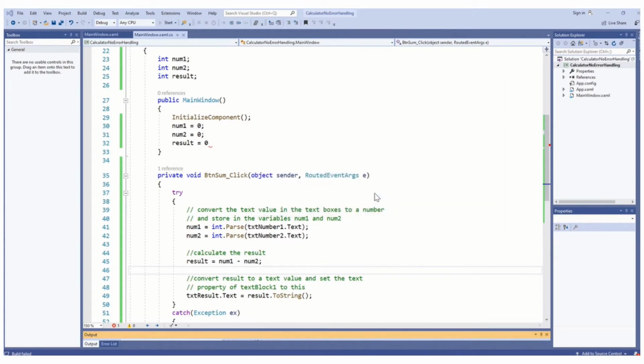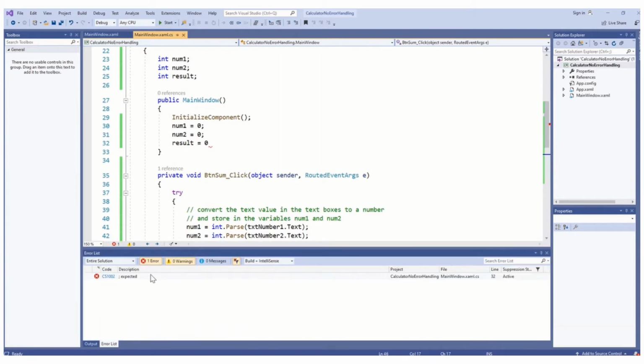So if we click on no and then go and look at the error list down the bottom, I'm just going to pull this up so we can see it. When you look at the error list, the error descriptions can unfortunately sometimes be quite cryptic to understand. It's the sort of thing that with practice you get more confident at reading errors. The important thing is that you can double click on the error and it will roughly take you to the area of code where there's a problem.